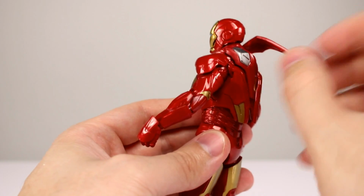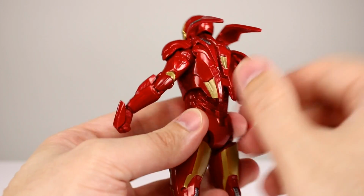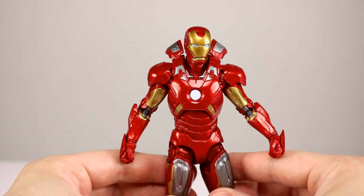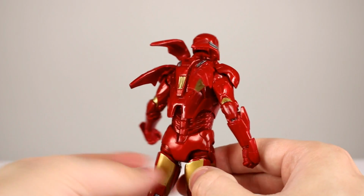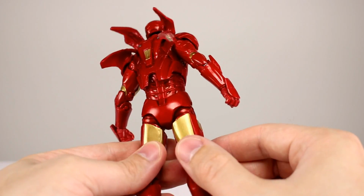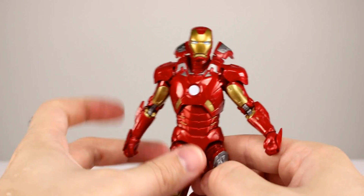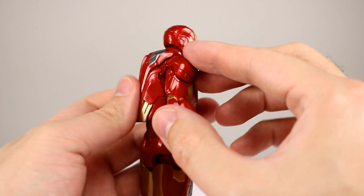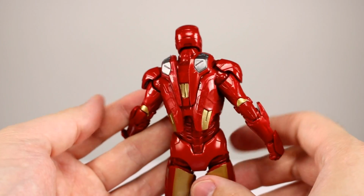And we do get these. If this means a lot to you, then this will be a deal breaker for any other figure other than this one. You get the flaps on his back, which is awesome. I mean, I'm not going to probably pose him that way, really, because they're not that well detailed. They're good enough, but it's cool that they're there. I appreciate that they did that. And they did it really well. Like, it's very, very well executed. It's very seamless. So that's nice.